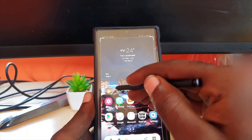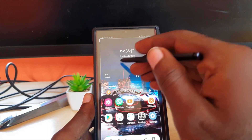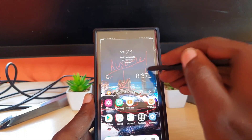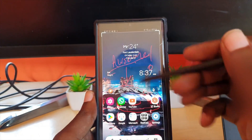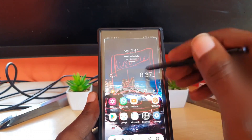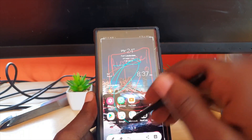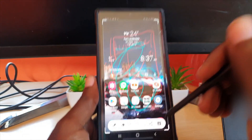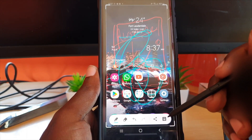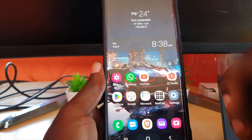For example, I can highlight this car — notice the car being highlighted. I can write on it, so as you can see it's quite easy. I've basically made a notation. You can even increase the thickness, or use another color that would stand out against the background to make notes. When finished, all you gotta do is save. It's much easier with the S Pen menu because it's customized for that.